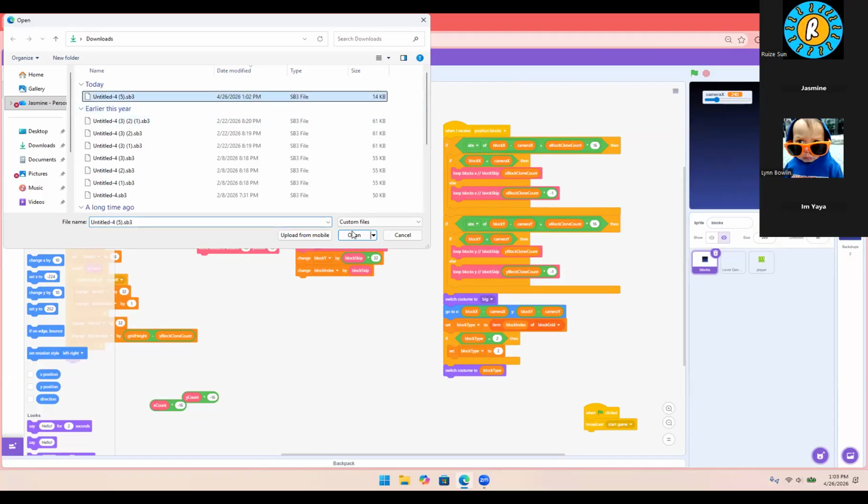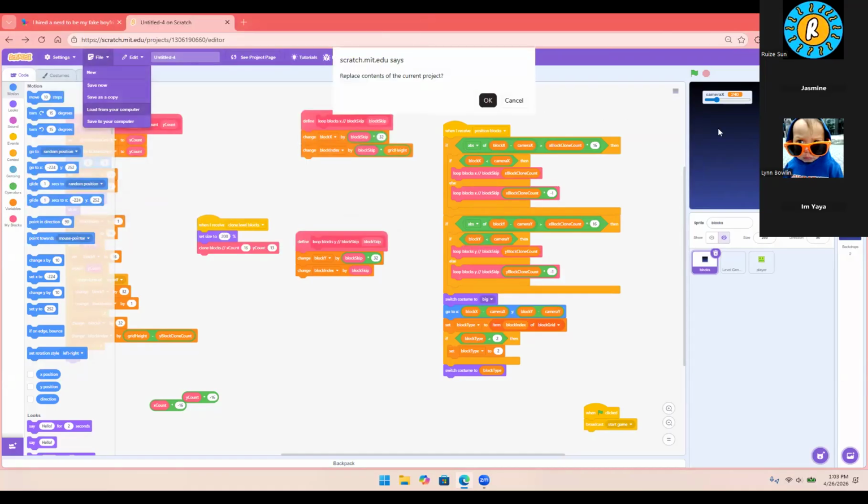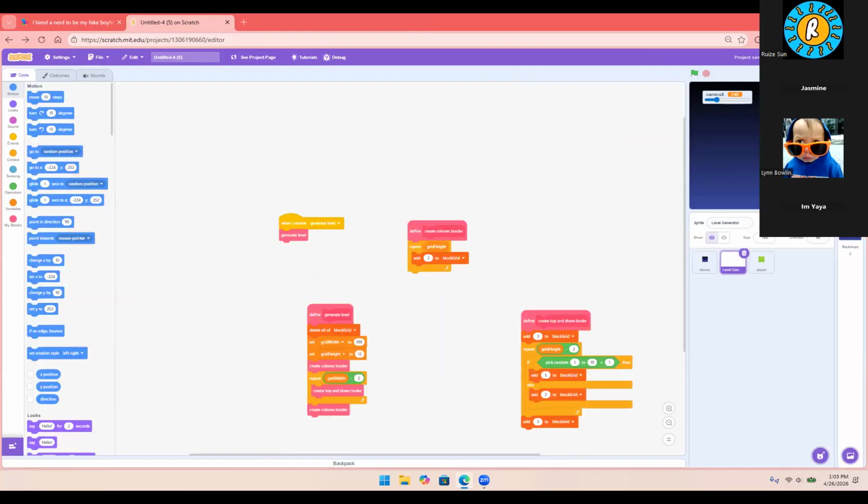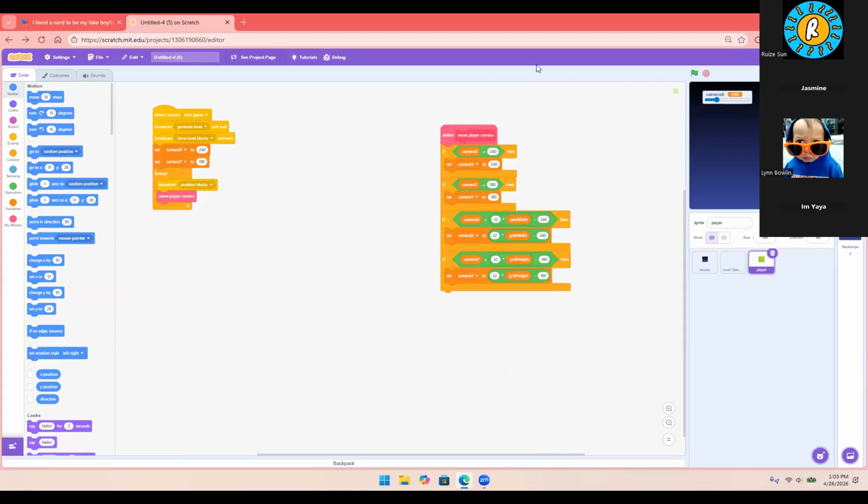That one, the .sb3. Click open. Wonderful. And then say okay. Great. And just name it something else other than Untitled, so next time you can change the name up there, by the way.